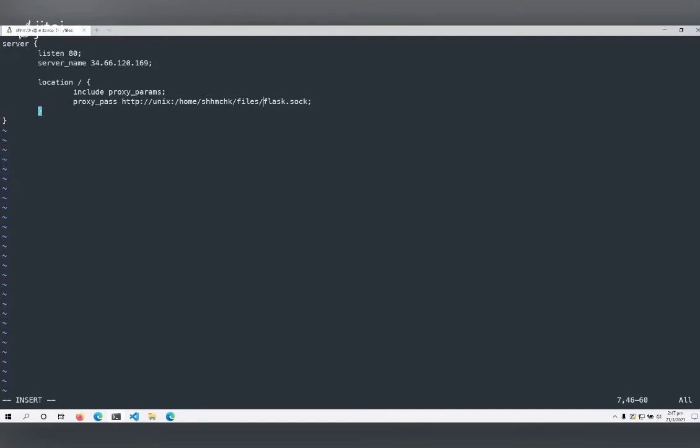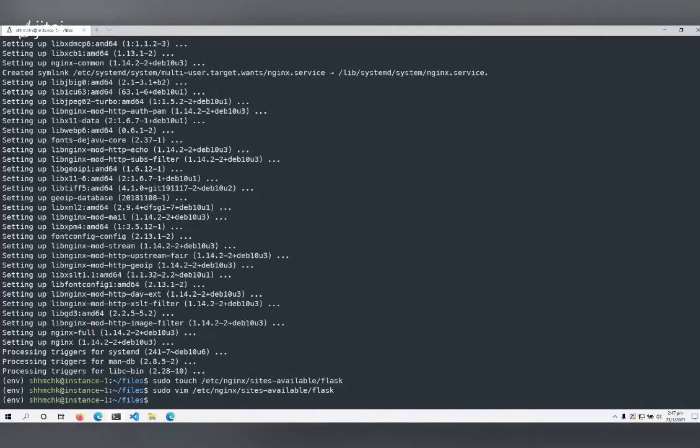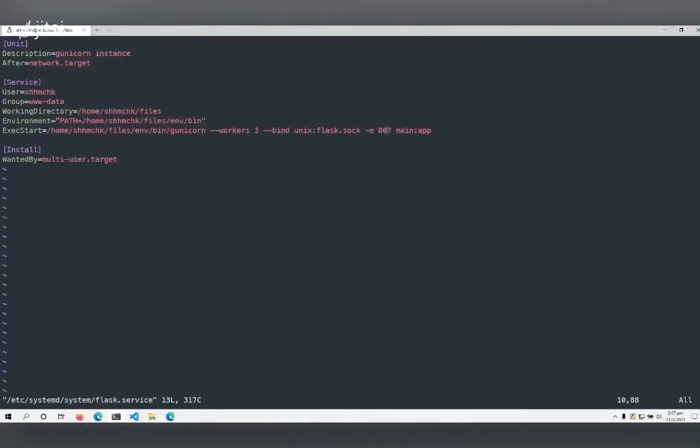If you go back to the systemd config, you can see a working directory there. It's the same directory as that. Oh, okay, fast env. Because env creates it in the working directory.